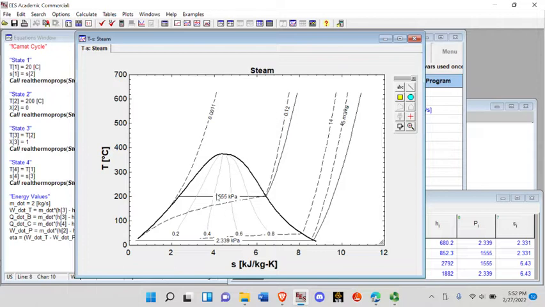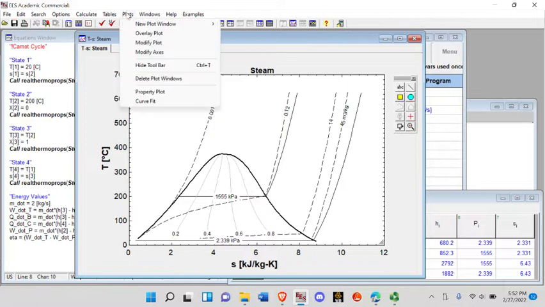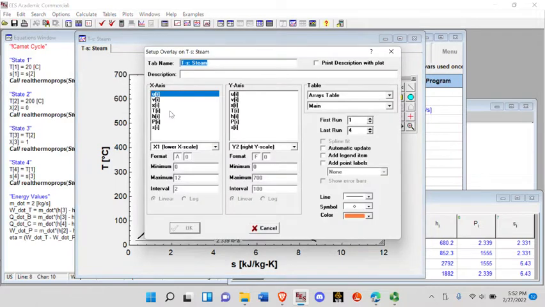So those lines I just created are the pressure lines in the TS diagram and the specific volume lines that we see here. Now we need to overlay this plot that we created with our array points. So we'll do overlay plot, TS steam. So we want our x-axis to be the S array. We want our y-axis to be the T array. And again, we only have one table here, the array table, the main. We could choose the color. I'm going to choose red, symbol, do triangle, line, just do a dash line. Oh, I forgot why. We want T, y-axis, so hit OK.